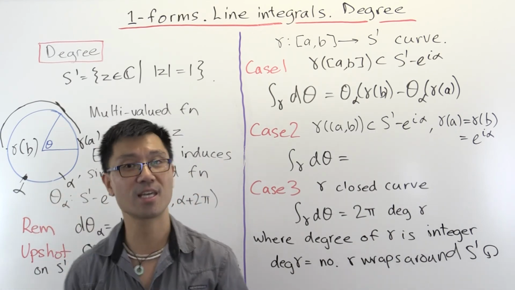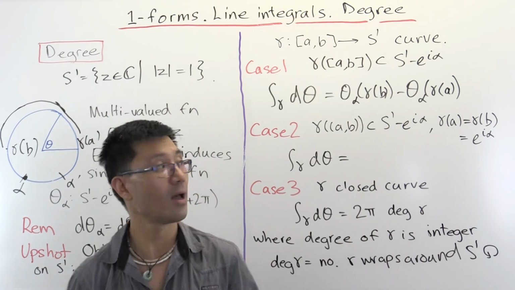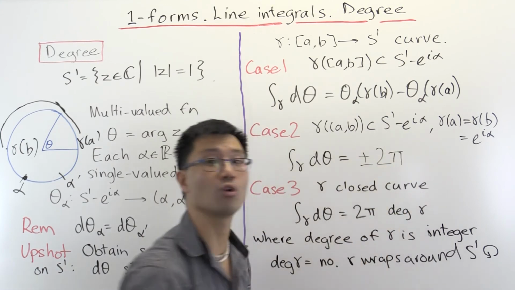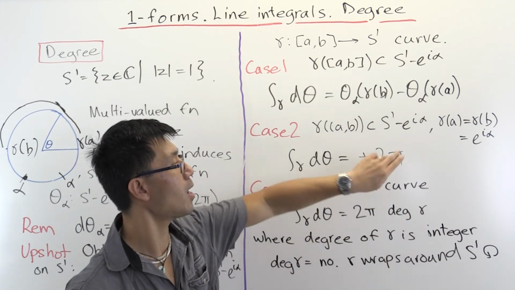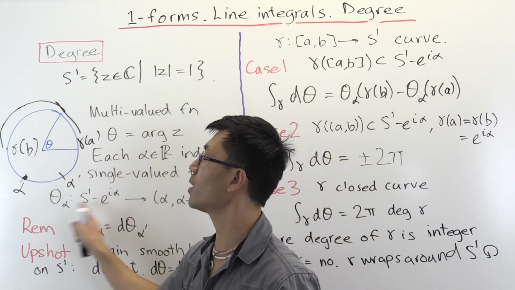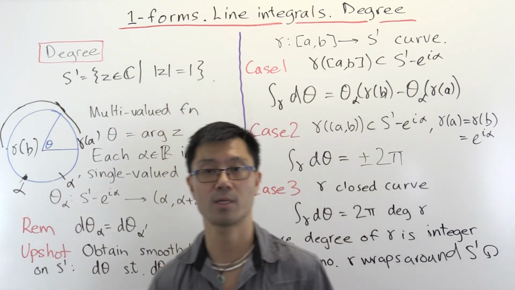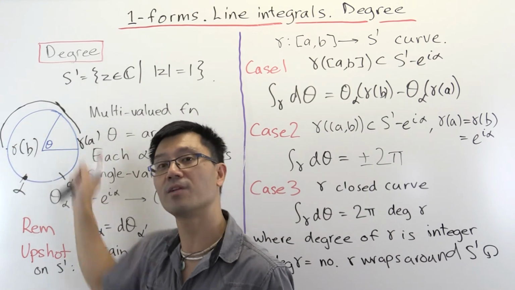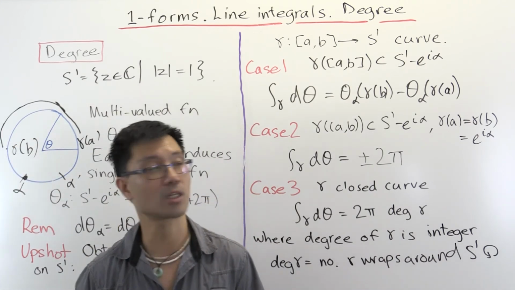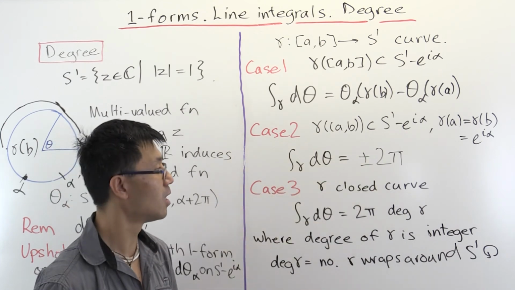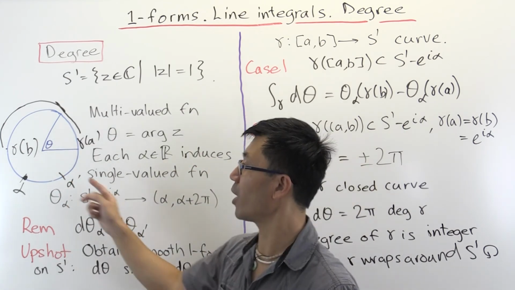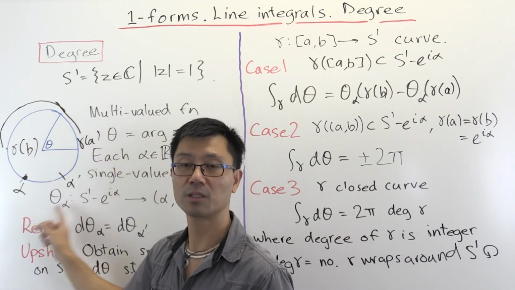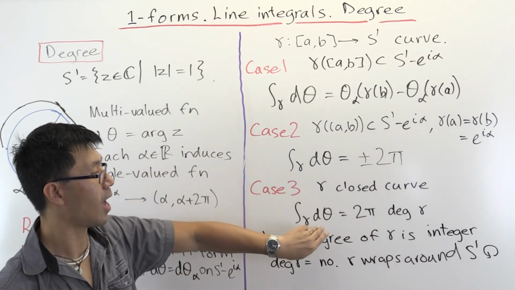Okay, so in this case here, the path wraps around the circle once, and this integral is going to be something that's interesting now. It's going to be plus or minus 2 pi. Plus if you go around in this anti-clockwise direction, and minus if you go around in the clockwise direction on the whole. In the middle it can go back and forth, but at the end of the day, if it's really going around in a clockwise or anti-clockwise direction, that will give you the sign here. So that should tell you also more generally what happens if you have a closed curve. Suppose instead you wrap around this several times. Then what is this line integral?